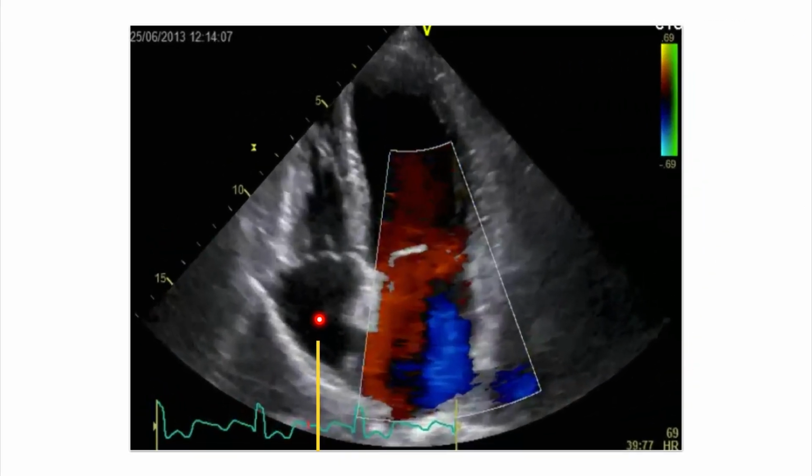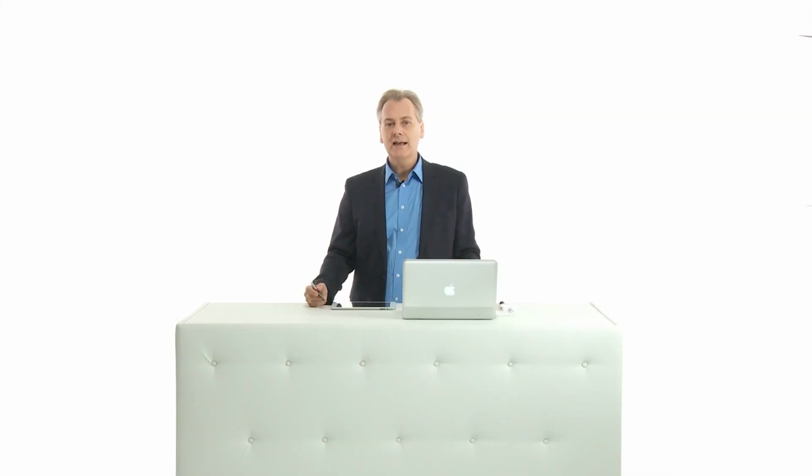If you freeze during diastole, right here, we have no jet. We have a little bit of inflow, red color here right into the left ventricle, but definitely no regurgitation. It's important to understand that we can use echocardiography in many ways to look at mitral regurgitation. Not only the jet, not only the severity can be assessed, but also the morphology.